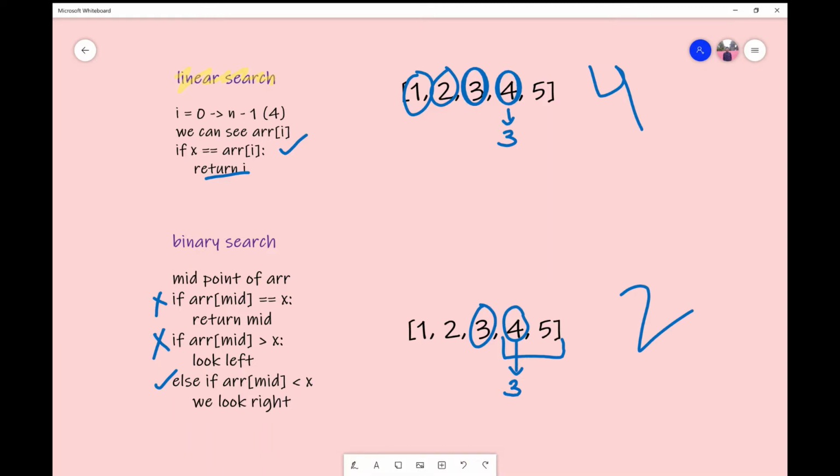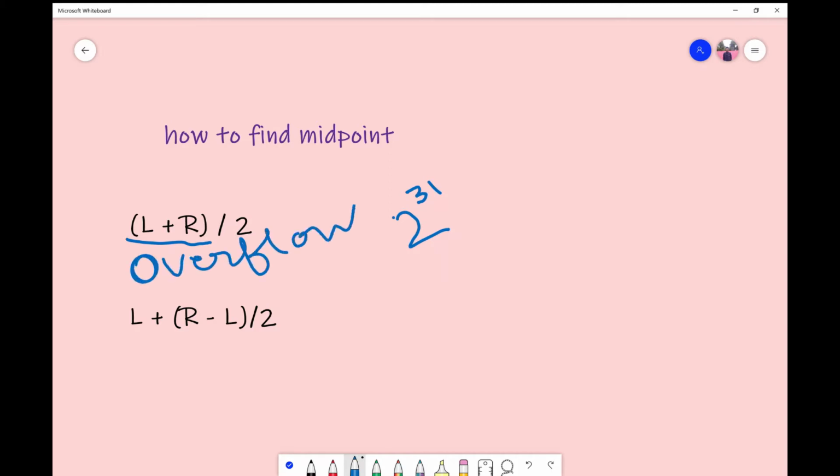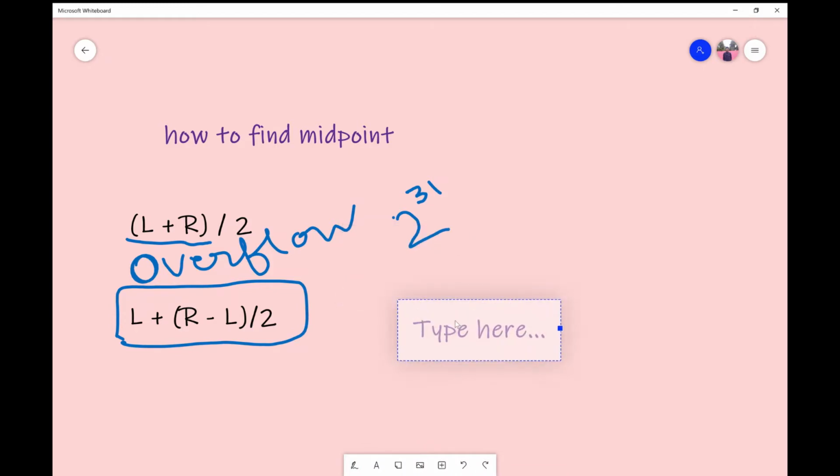Now let's look at how we calculate the midpoint of a binary search array. When we're doing binary search, to calculate the midpoint we have two basic formulas, but sometimes L can be as high as 2 to the power 31. So the first formula, L plus R by 2, which would be simple, gives us overflow, because L plus R might overflow past 2 to the power 31. So we use the second formula, and if we do a little bit of mathematics here, we'll see that the second formula is just the first formula, written in a style so that it doesn't overflow.